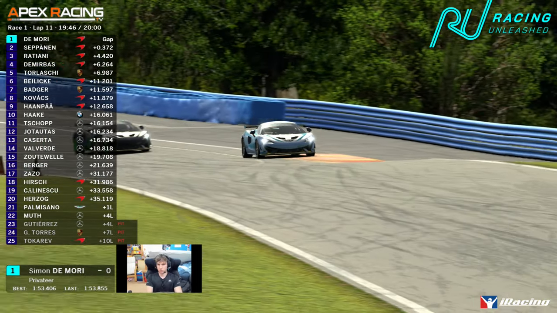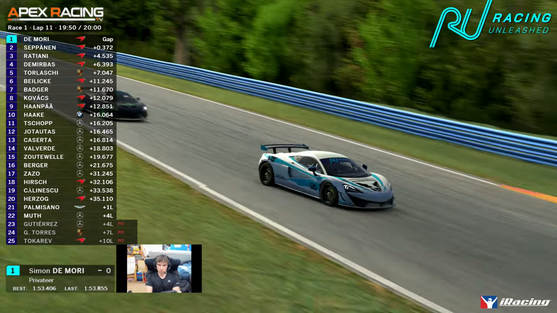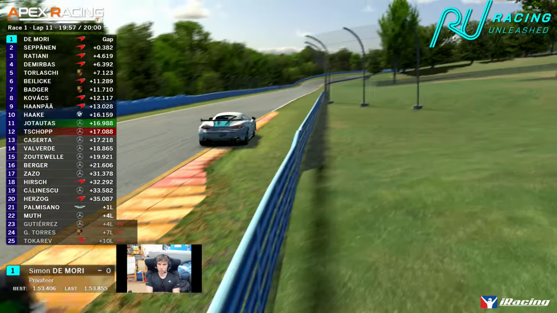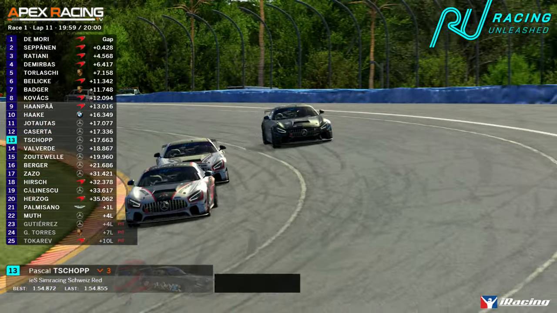Down the hill they come. Demori, Sepanian, last lap of the race. And bear in mind, points mean prizes at the end of today. So bagging them points is as important as can be, especially in this first and second race. If this is race three and he needs a race win to get it done, maybe a bit different.